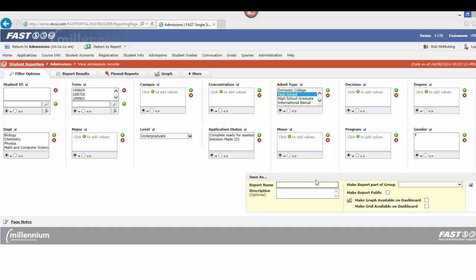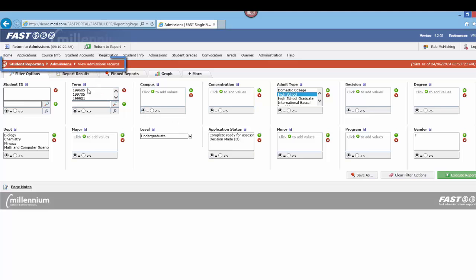Today we're going to look at the question, how do I make a pinned report? Now, pinned reports are extremely powerful tools and really quite important in terms of a time saver if you have reports you run on a regular basis, particularly if those reports involve a fairly complex amount of parameters for filters.